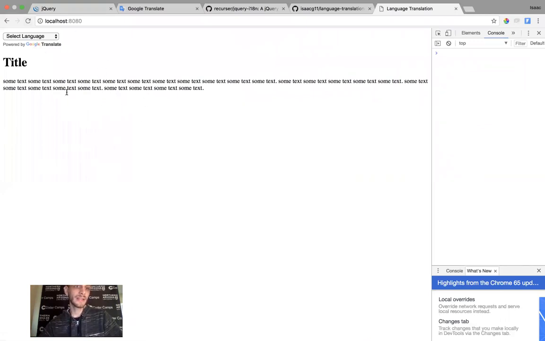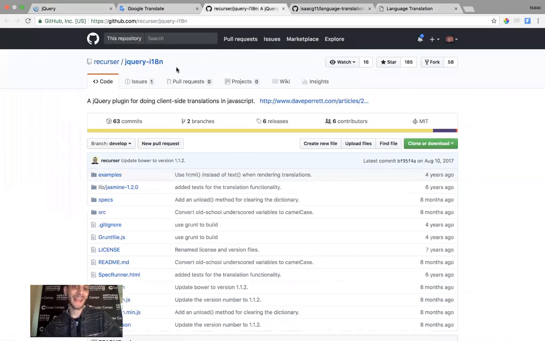But now we need to take into account what happens for the input. For the output, we can handle it here just by having them select what language they want the text output in. But if they input data in their native language, we want to translate that to English before it hits our servers. That's where we're going to be using this jQuery i18n library to translate our client-side text. To get started, we need to install this library. To install it, I'm going to be using the Bower package manager. If you don't have Bower, you can go to bower.io and install it for free.